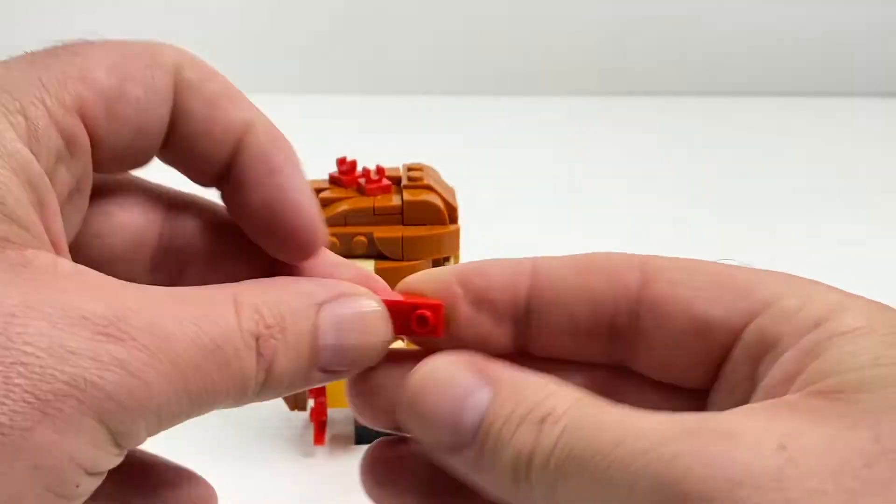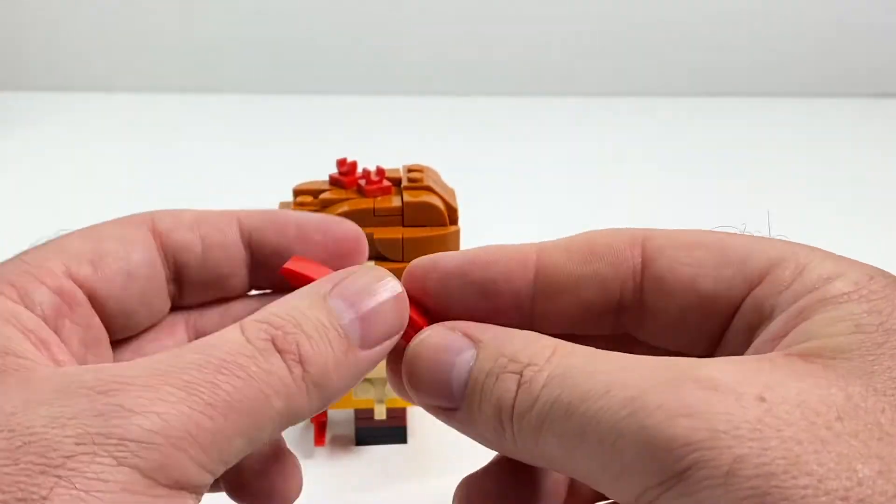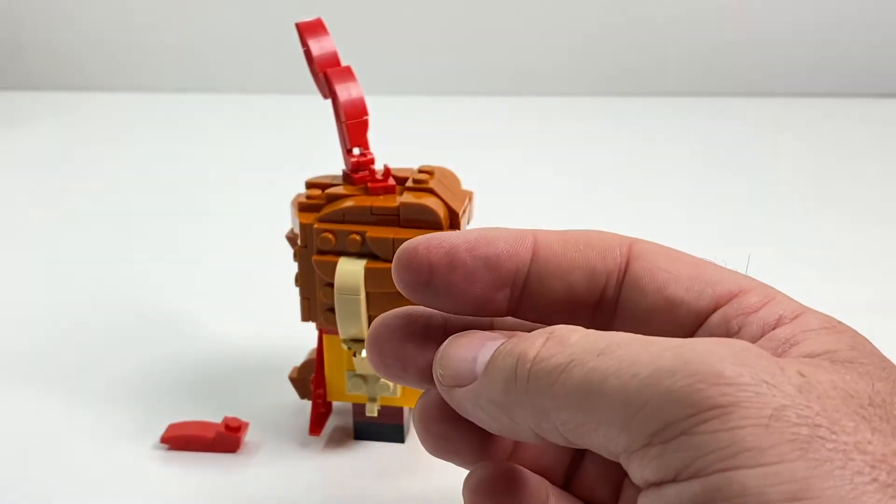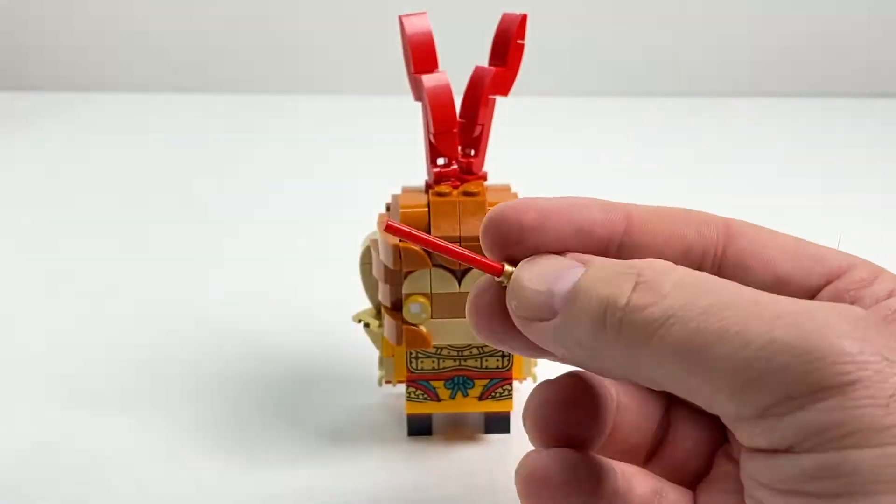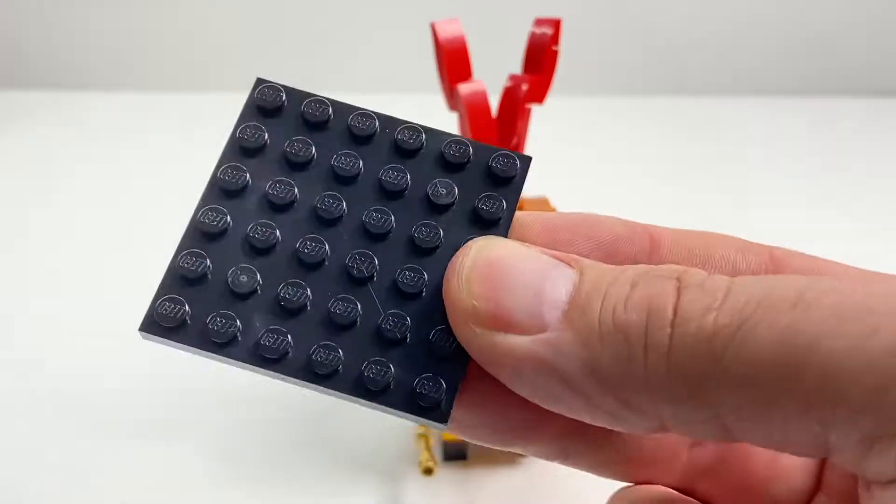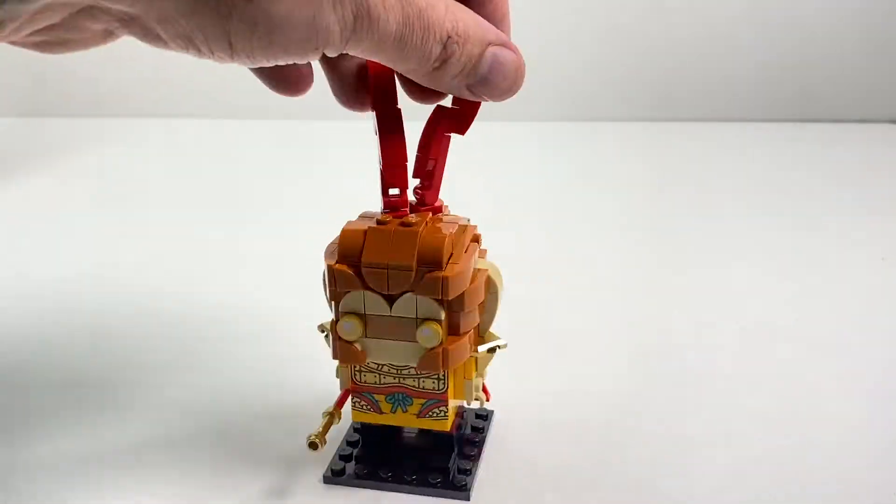But getting ready for these huge - they're not earpieces, but the tie in the Monkey King's hair and the cape. These were really coolly done. It made me think of the samurai with their different hair pieces and horns that came off the helmets. It was just a lot of fun to build. And I'm super stoked that I could bring it to you today.